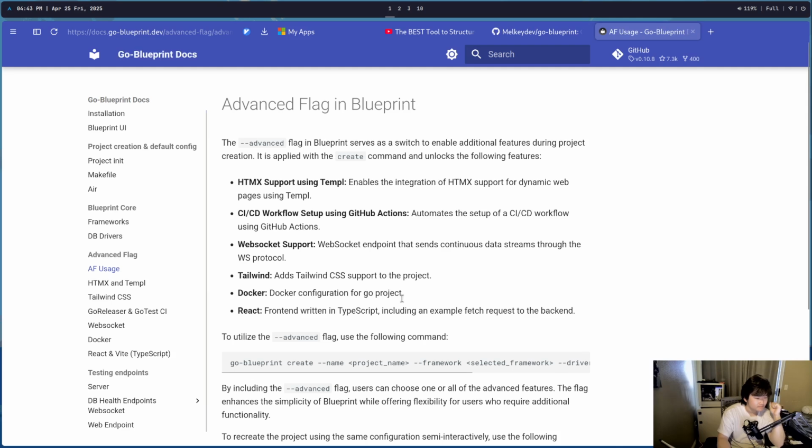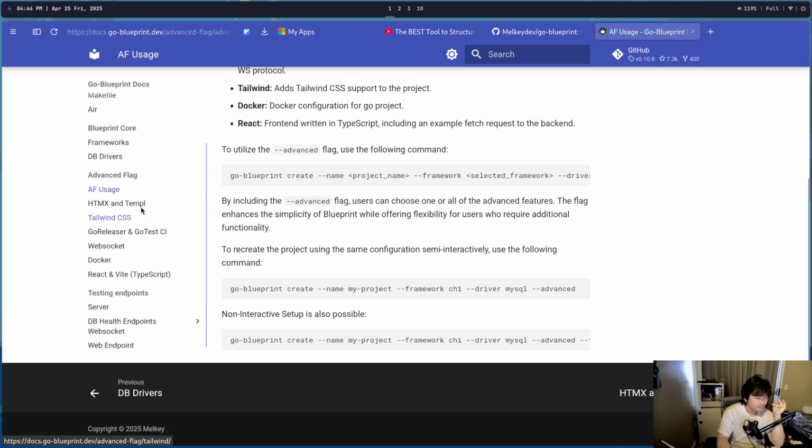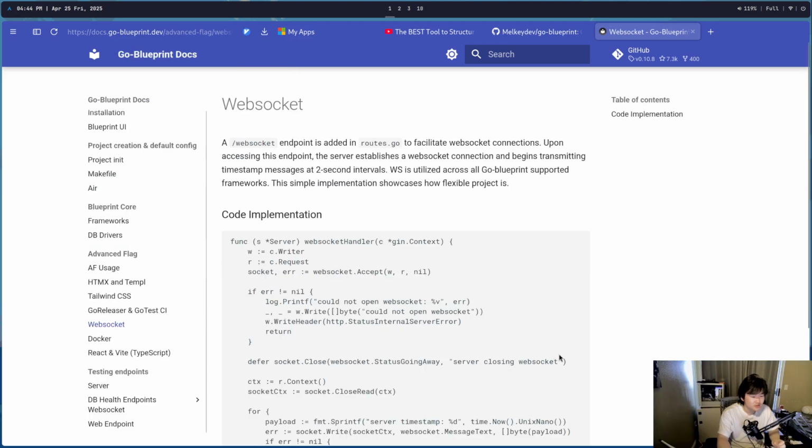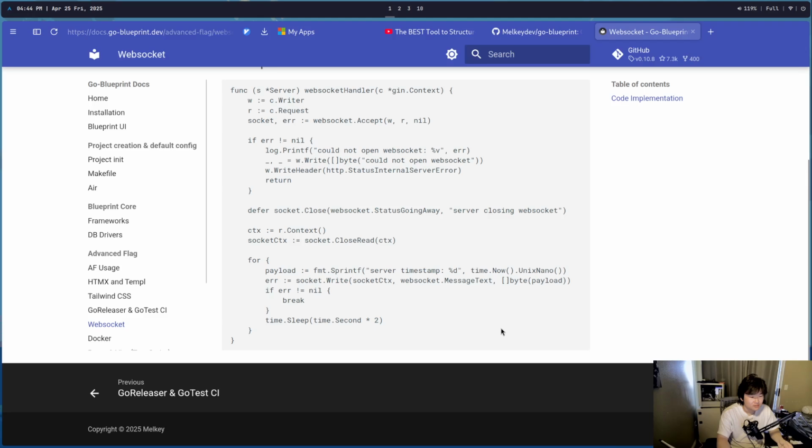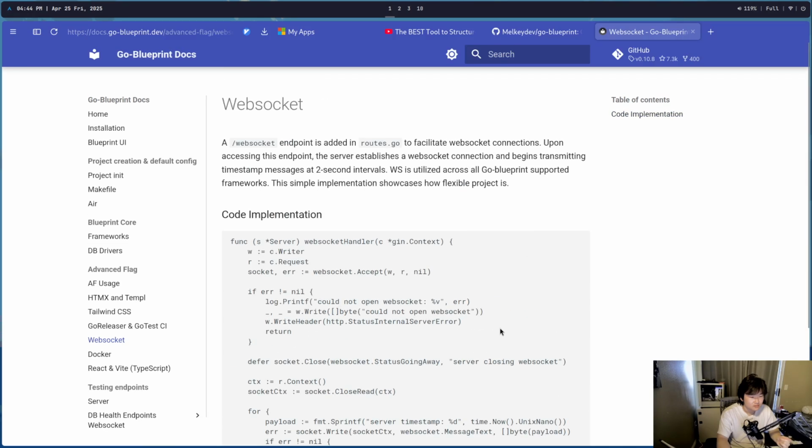Alright, any errors? WebSockets? Are you serious? Is utilized across all Go libraries support.